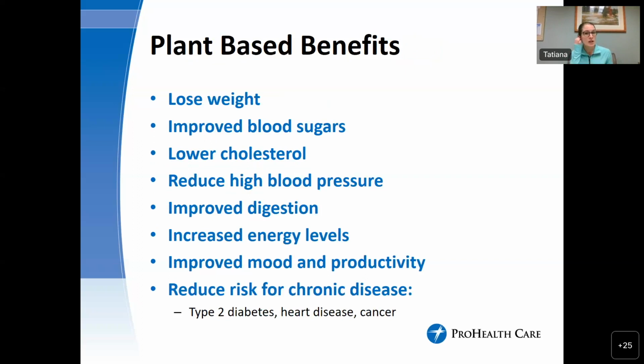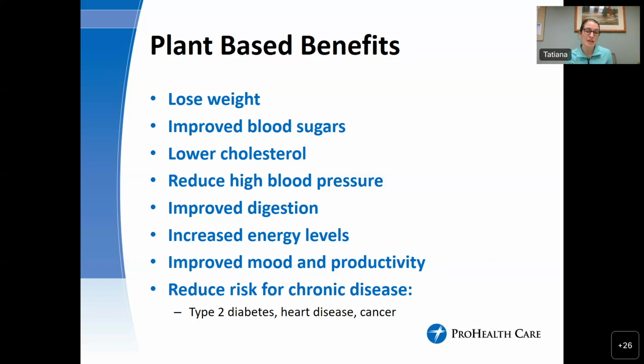What are the benefits of following a whole food plant-based lifestyle? Well, research does show that there is a strong possibility for weight loss. When we think about eating whole food plants, we're eating a lot of vegetables, a lot of fruits, a lot of whole grains, legumes, right? These things can have a very high water content, so they can fill up our stomach and make us feel fuller, versus something that's very nutrient dense, which is going to have far less water. Well, we're going to need to eat maybe more volume and therefore potentially more calories in that same volume.